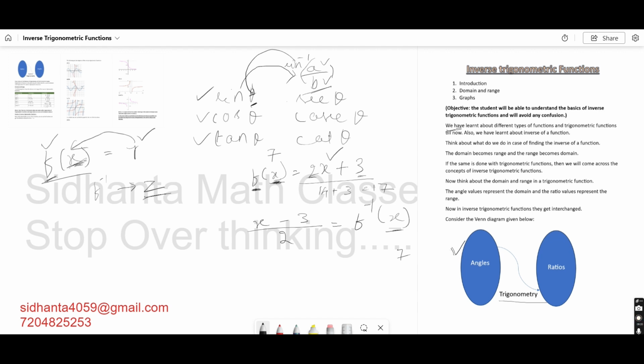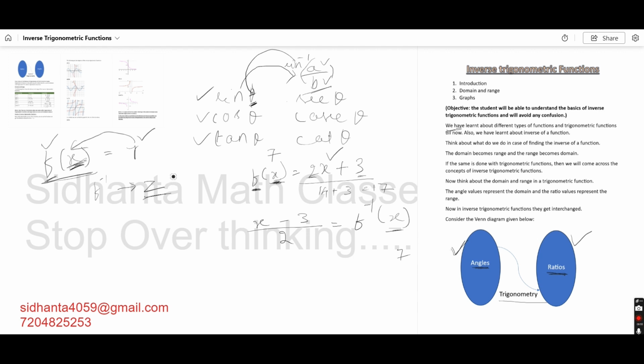these values are called domain values, and these values are called range values in case of trigonometry. Domain values means the values we are using in the function. Range values are the values that we get by applying the process defined by the function on the variable that we are using inside the function. So in case of trigonometry, you will be applying the function on angles, and in return you will get the ratios. So that will give you domain and range.